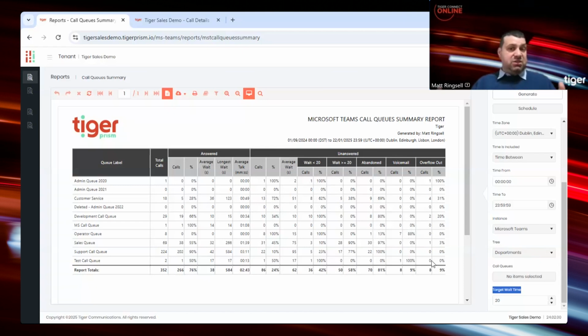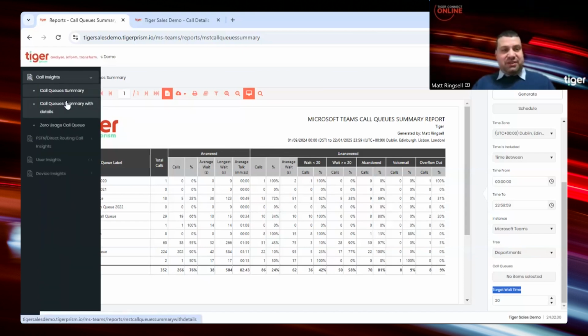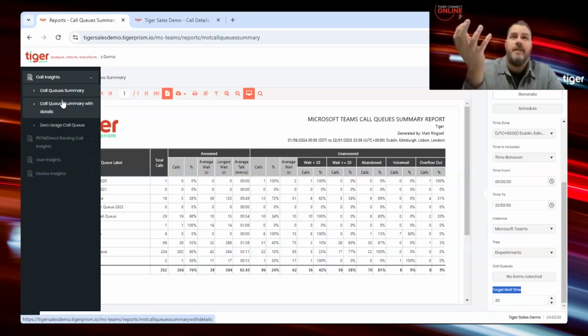This can then be scheduled on a daily, weekly, or monthly basis to be delivered to whoever's inbox you like. They don't have to be a Prism user, let's be clear. So they can be delivered at the end of each day, ready for the next morning. We recommend you run these overnight, when the system's not processing a lot. Schedule these to run at 3 or 4 in the morning or whenever, so it's in the person's inbox.